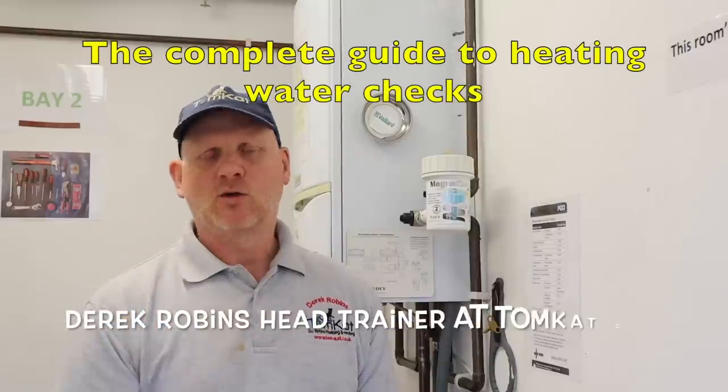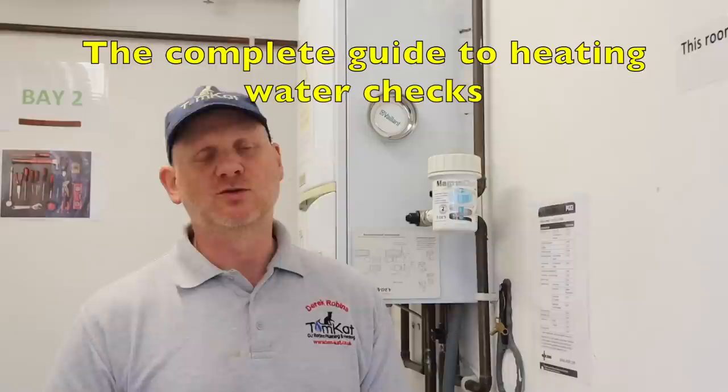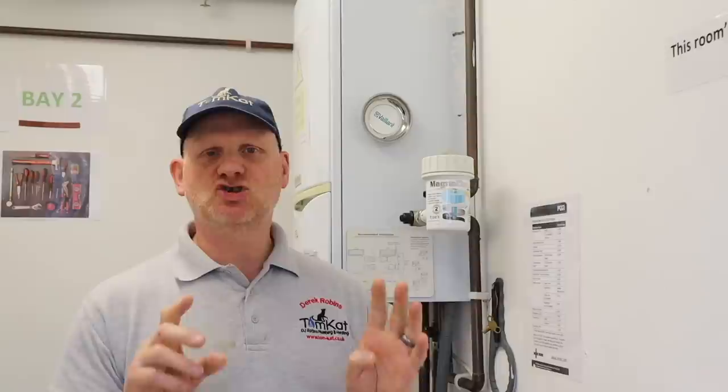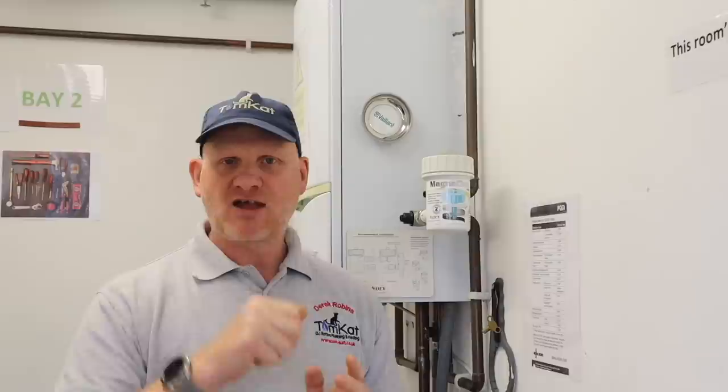Now, what a lot of people don't realise, engineers and customers, is that if a boiler breaks down under warranty, the manufacturer can take a sample of the water, send it away to be analysed, and make a decision on whether it's the water quality within the boiler that has affected the boiler's performance. So they would check whether the water is too alkaline, too acidic, or too hard. So whether you're an installer or a customer, you must make sure that the boiler is maintained and checked every 12 months.